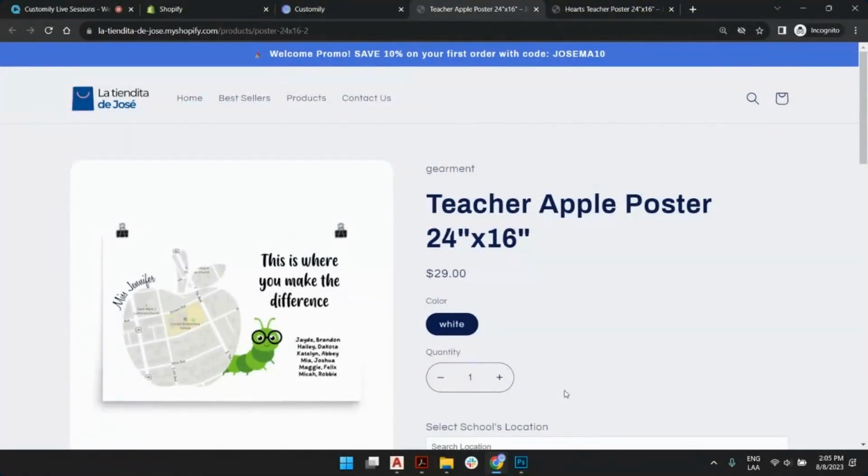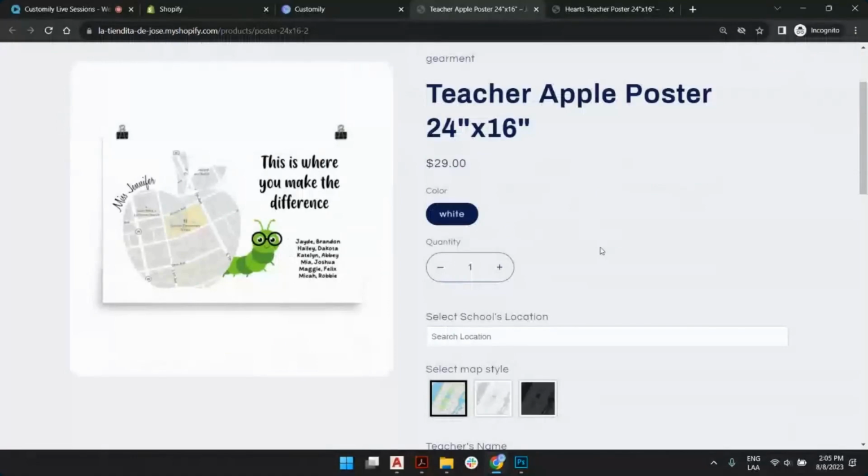Customily is a web app that installs in your store and provides you with live previews of products along with options that your customers will interact with, changing the live preview with every interaction. So, for example, from text typing to clip art selection or even image upload, your preview will change live and give you a realistic example of how your customization will look on the product.